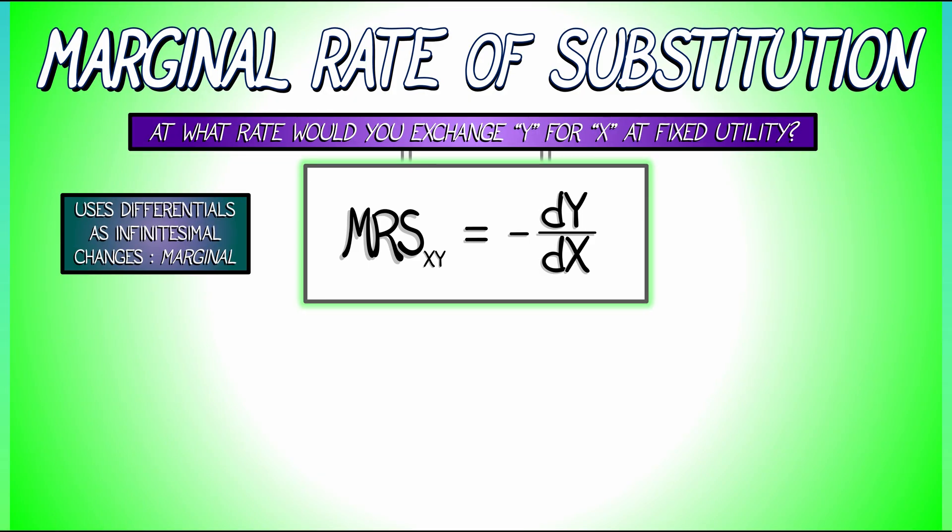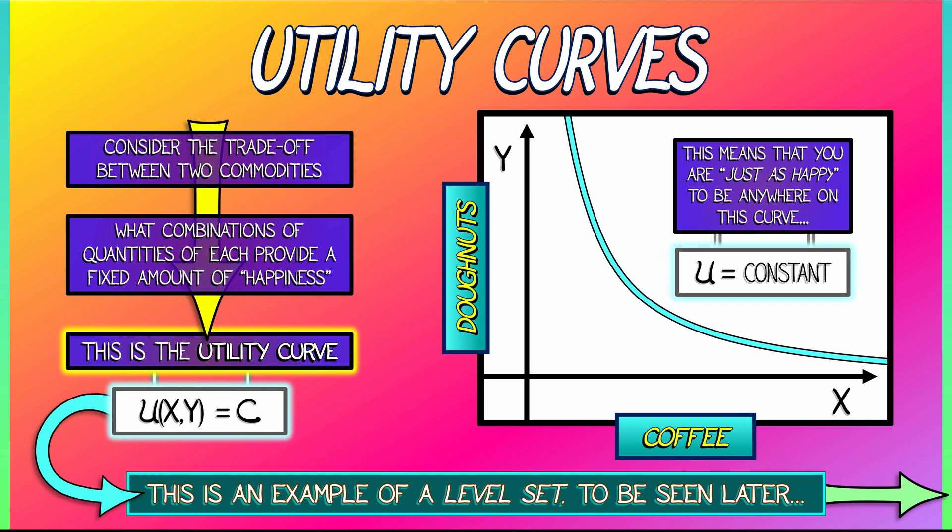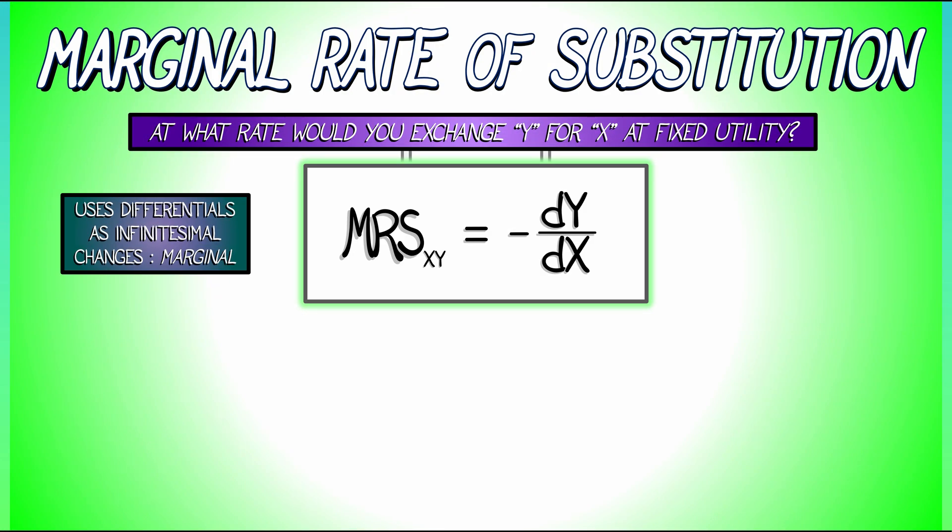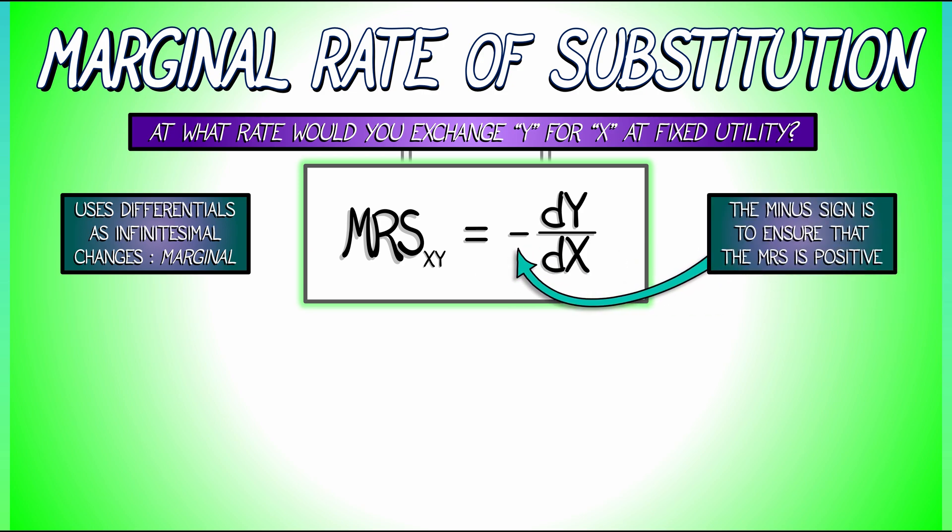Another interpretation is, of course, it's just the slope of this utility curve at a particular point. Now we have to be a little bit careful here. There's that minus sign out in front, right? Why is that there? Well, that's there in order to make this quantity positive. I'm thinking of exchanging Y for X. I want that to be a positive quantity. The way utility curves typically work, you're going to have negative slope in that plane. So economists put a minus sign out in front so that the MRS is positive.